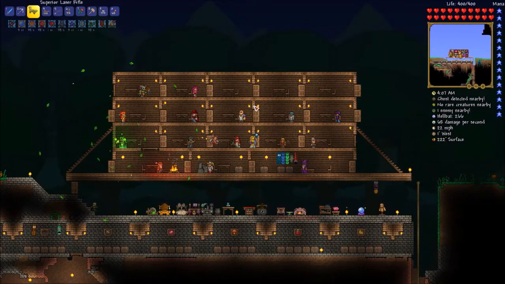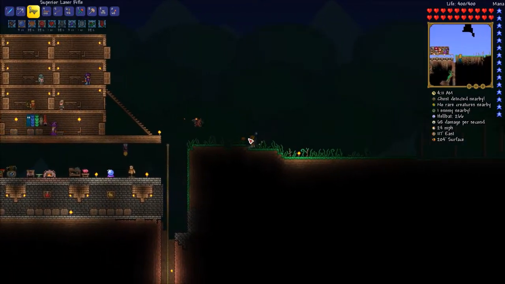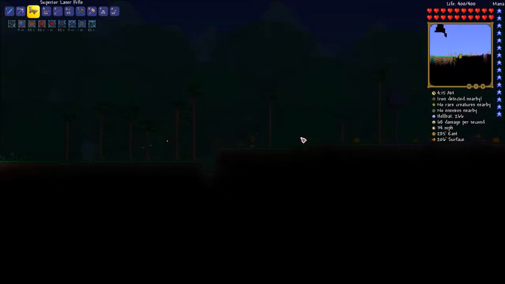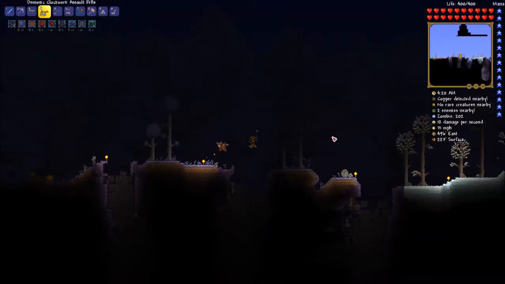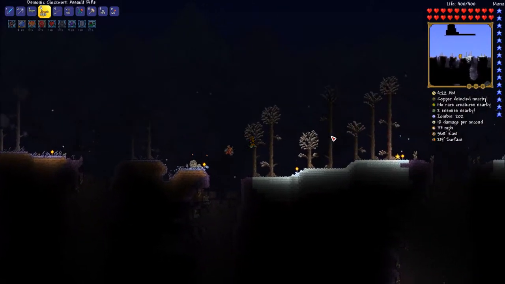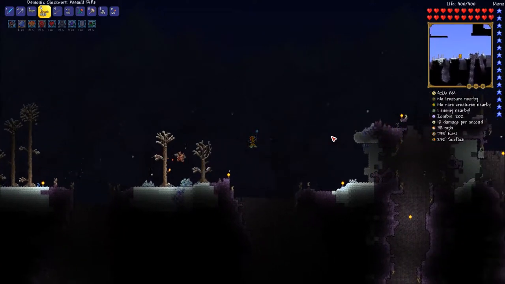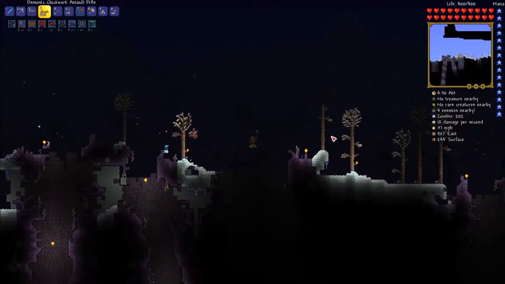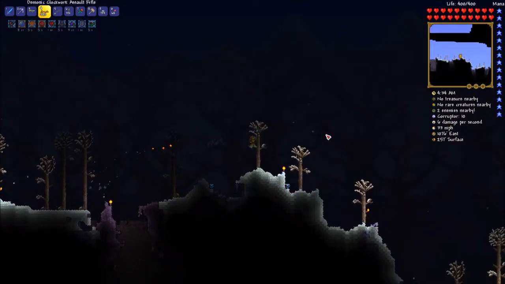Alright. Let's see if we can get ourselves a set of wings. So we need quite a bit of... Oh, look how close this is, man. We're gonna have to do something about this. Sooner rather than later, I'm thinking. Yeah, the corruption and the hallow start spreading in hard mode, and it can spread pretty darn fast if you don't watch it.